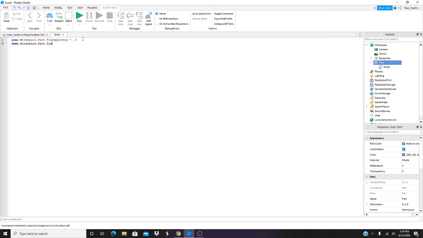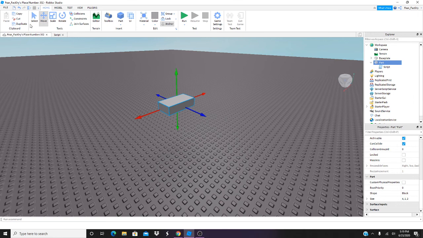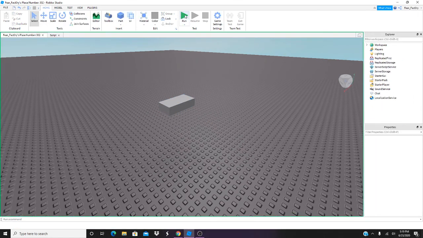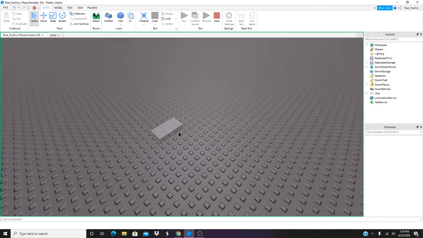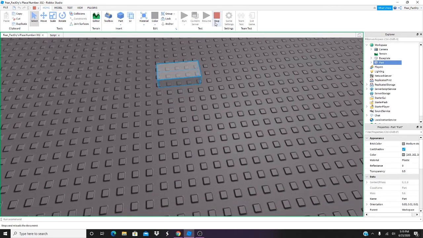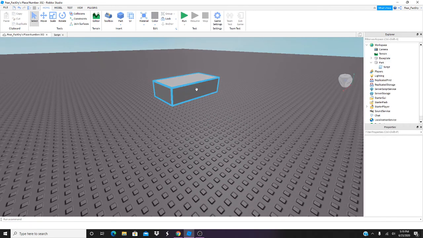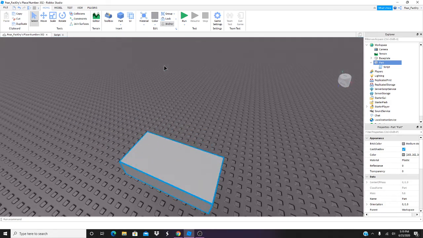I'm sorry, not that, part.anchored. Since this is a Boolean value, I'm going to make it false, because Boolean values are either true or false, like checkboxes. So I'm going to run, and there we go. It falls to the ground like we wanted it to, and it's not anchored. And when we go off the game, back into Studio, it says anchored. So that's pretty cool, right?